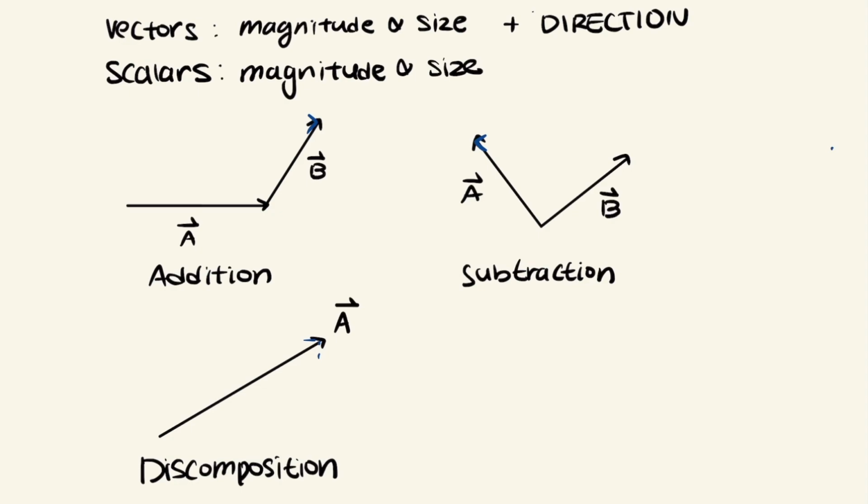Firstly, to show the addition of vectors, this vector right here would be the vector A plus B, because it starts off here and follows the vector A till here and ends with vector B. So the blue vector right here would be the vector A plus B. On the other hand, when we look at vector subtraction, that would be vector A minus vector B, and so on.